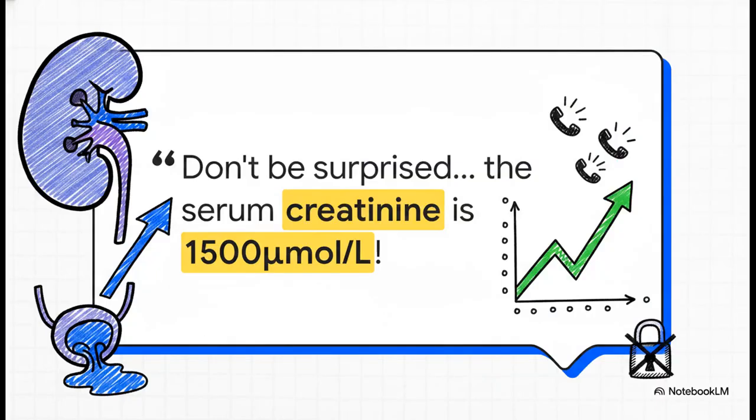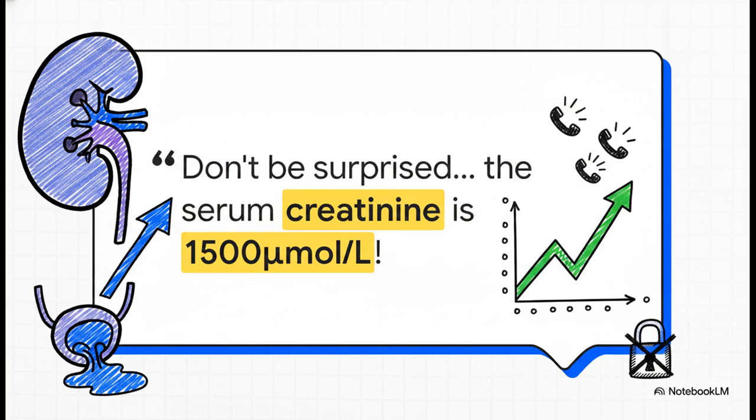And because chronic retention can be so incredibly silent, the downstream consequences can be a huge shock. The back pressure of 1.5 liters of urine can travel all the way back up the system to the kidneys. In fact, as the Oxford Handbook of Clinical Medicine points out, you shouldn't be surprised to get a frantic phone call from the lab telling you your patient's serum creatinine is 1,500 micromoles per liter.